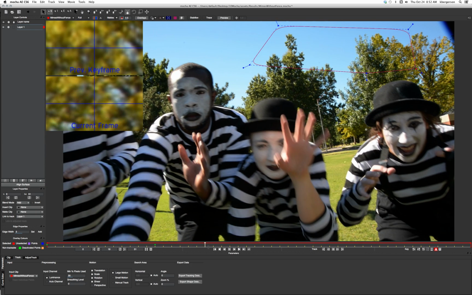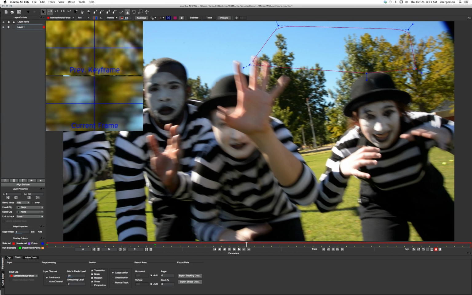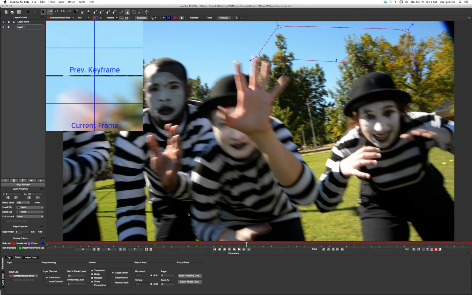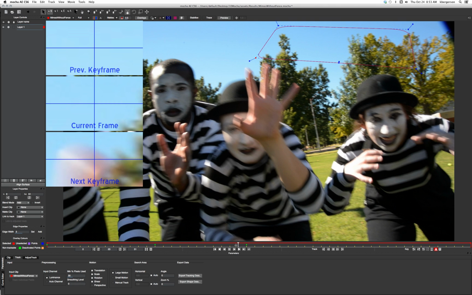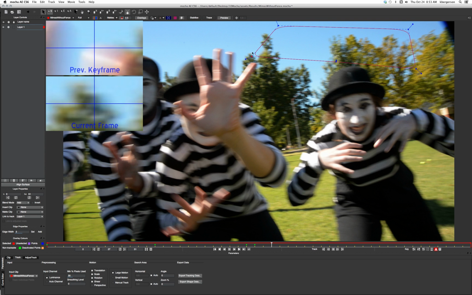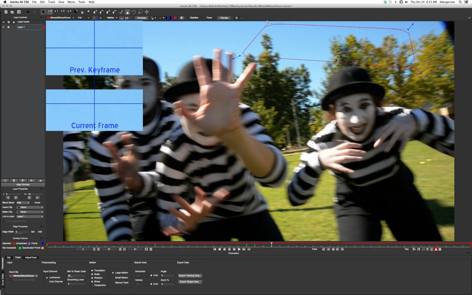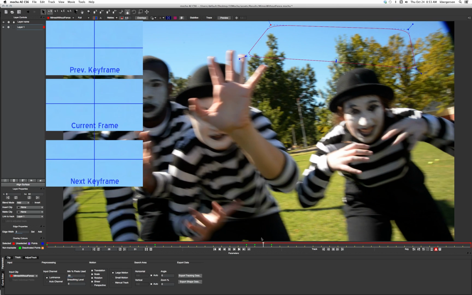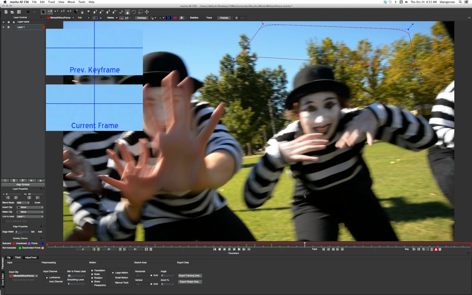So now keep coming down until we have a problem again. Ah, we've got some foreground here. So let's adjust our tracking data. Let's go backwards, see if we still got a problem. So, no hand. We kind of have lost the point of that tree though. And grab more tree again. We'll back up. Make sure that our tree points are in. We don't have any foreground problems, but we've lost our tree points again.